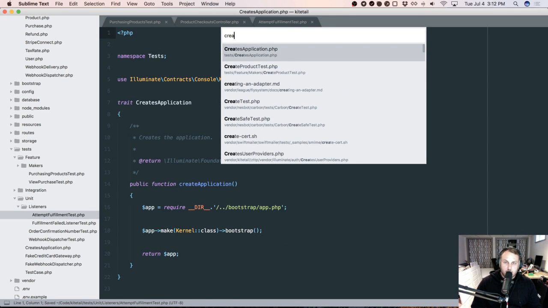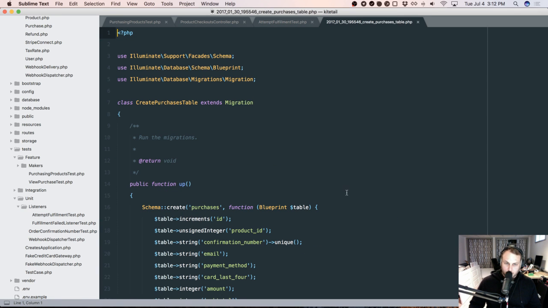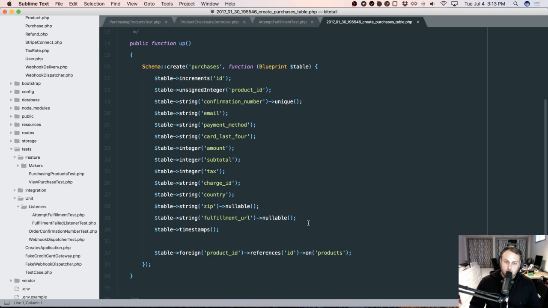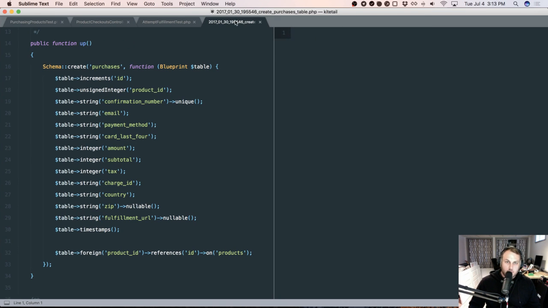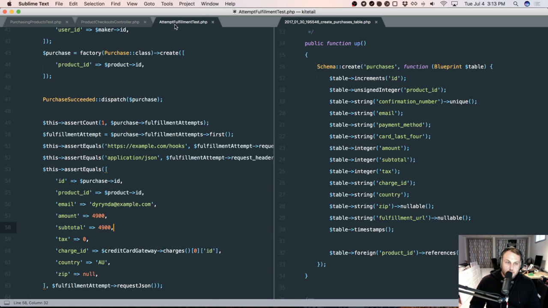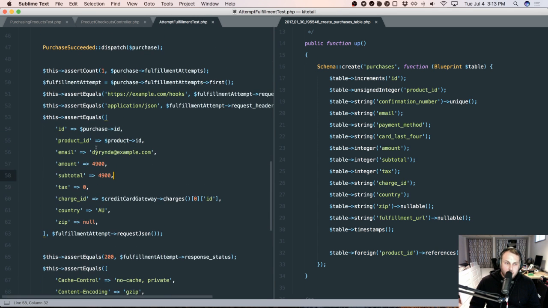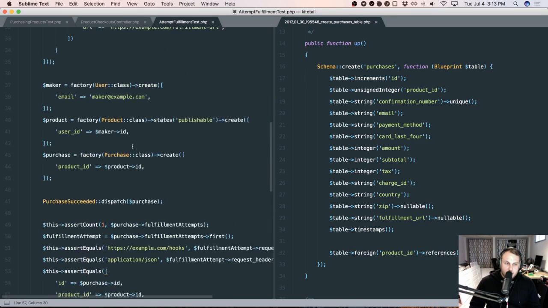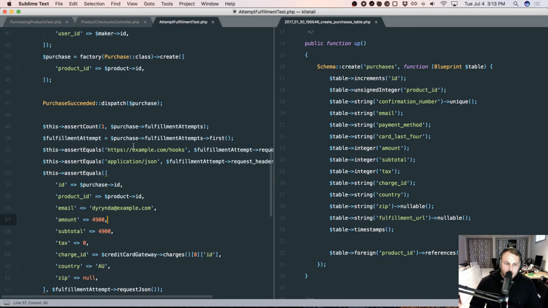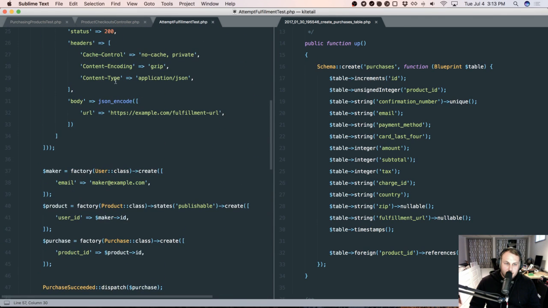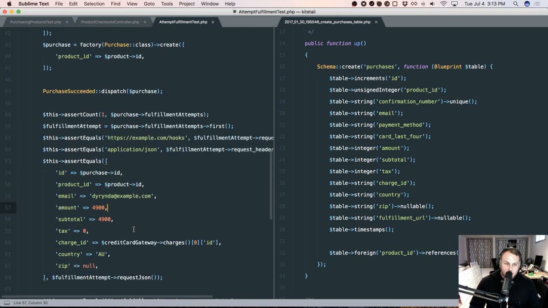So let's look at the create purchase table migration. And we'll keep both these open so we can look at them together. Because basically what we want to do is take whatever the stuff is here and seed it the same way when we create the purchase.